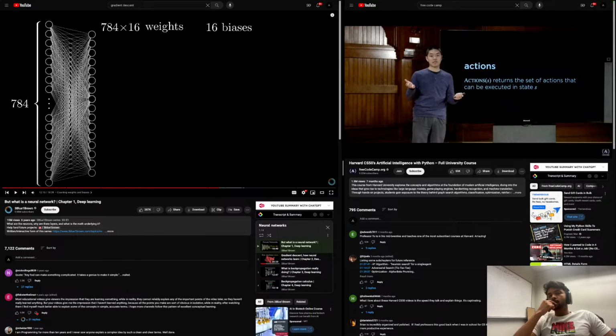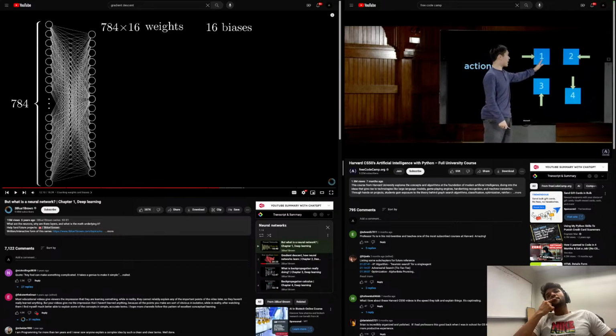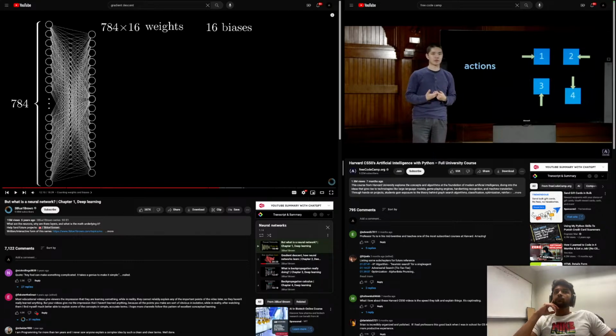So in the case of the 15 puzzle, for example, there are generally going to be 4 possible actions that we can do most of the time. We can slide a tile to the right, slide a tile to the left, slide a tile up, or slide a tile down, for example. And those are going to be the actions that are available to us. So somehow our AI, our program, needs some encoding of the state, which is often going to be in some numerical format.